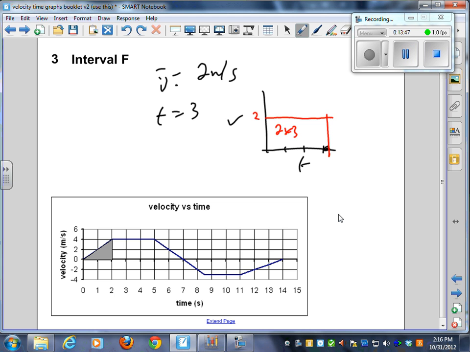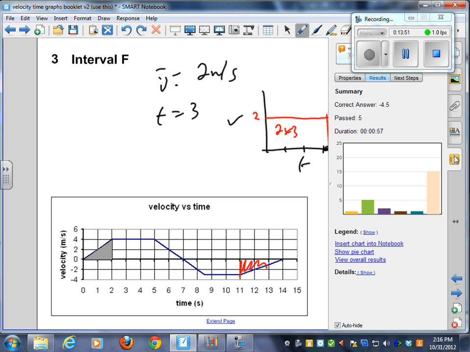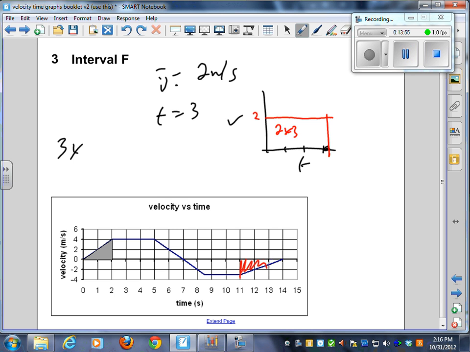F is this triangle here, right? We're talking about a base from 11 to 14. That's a base of 3. I got all the numbers right. I just didn't put the negatives. Base of 3. The height is minus 3, divided by 2, minus 4.5. I have all the numbers right. Just put the wrong sign.